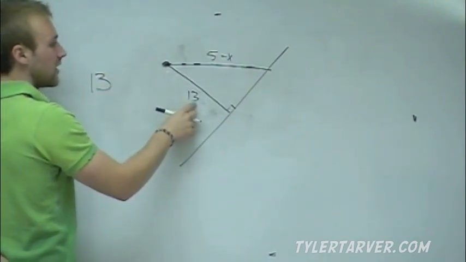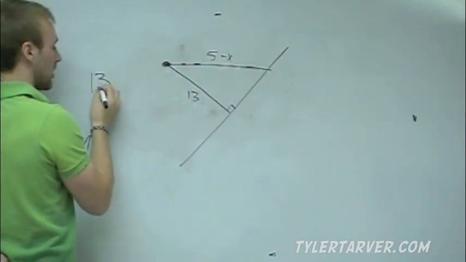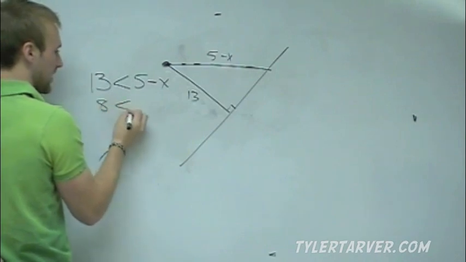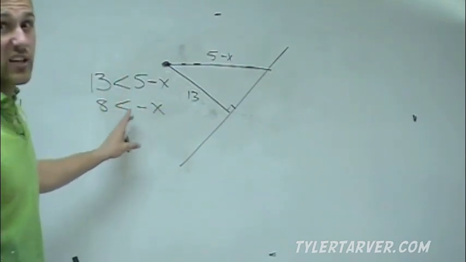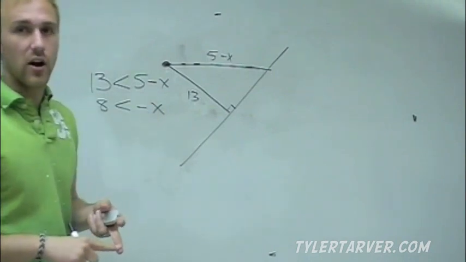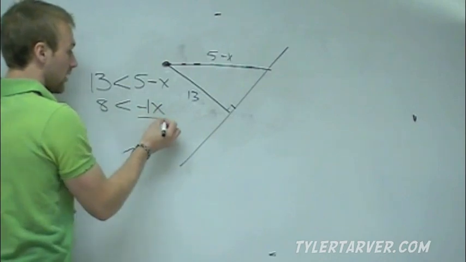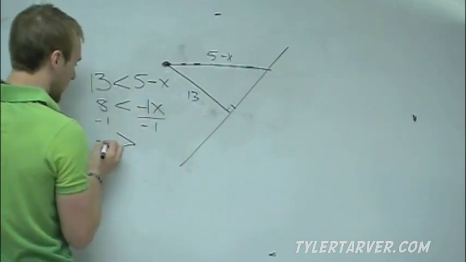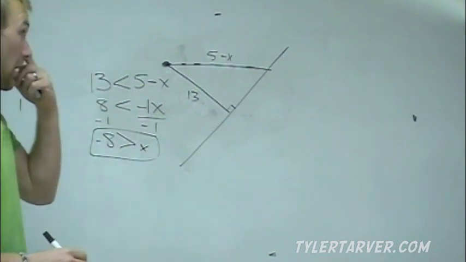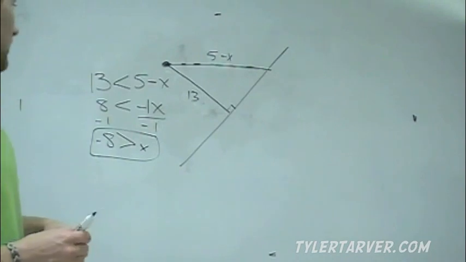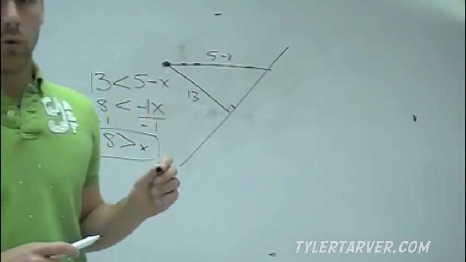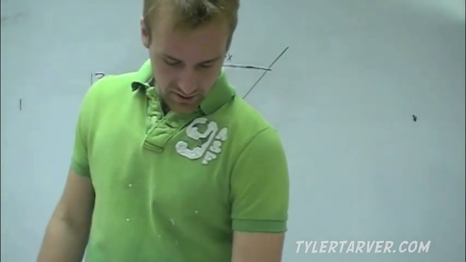So, we write it in an inequality. 13 has to be shorter than 5 minus x. So, 13 is smaller than 5 minus x. And then we just solve for x. Subtract 5 over here, turns into 8. Now, usually you work an inequality just like it's an equal sign. The only time you change it is when you multiply or divide a negative, and obviously, I didn't think too far ahead. So, you're going to have to divide by negative 1, which means you switch the sign. Which would turn it into negative 8 is greater than x. So, that means x has to be less than negative 8. It can be any number less than negative 8. Did I say that for the first time? Probably not. Whatever. Forget everything I just said. x has to be less than negative 8. It has to be, or else this is not going to work. That was a very poor choice for your examples. I apologize.